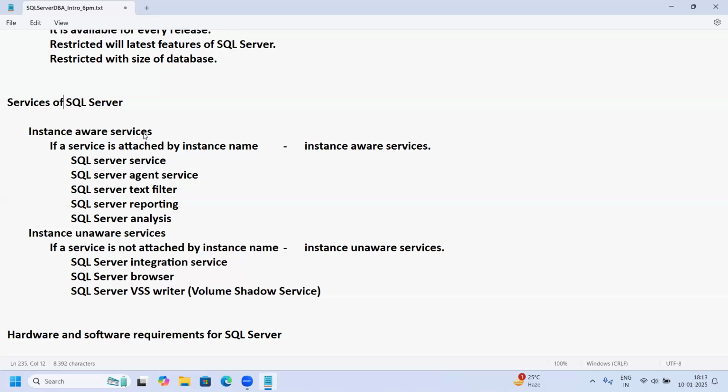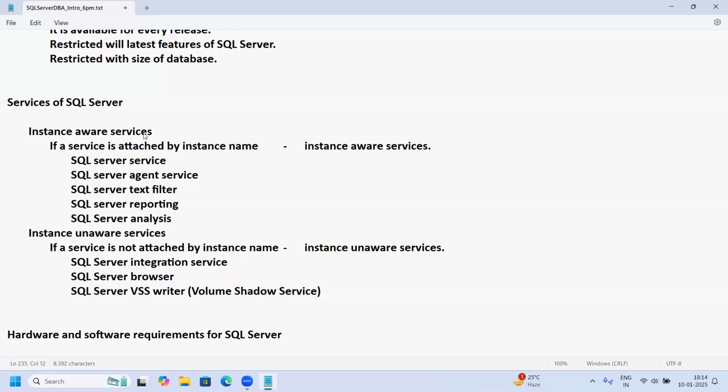If a service is attached by instance name, then it is called an instance aware service. If a service is not attached by instance name, then it is called an instance unaware service.